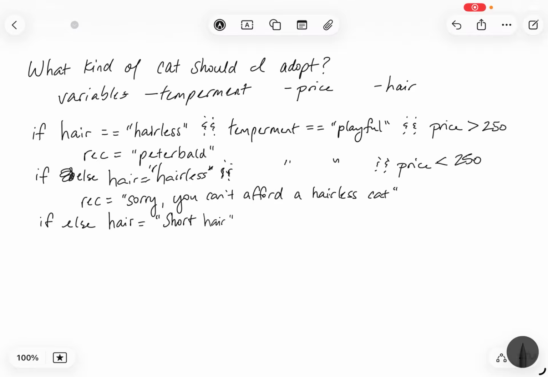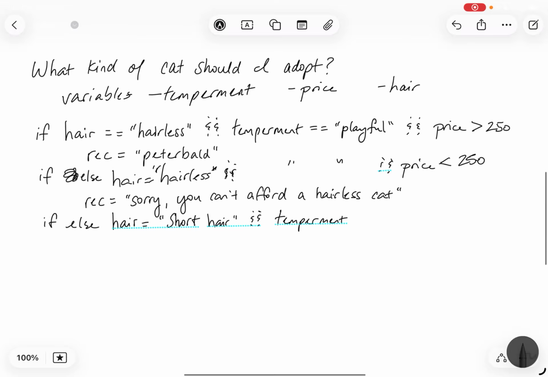and temperament is whatever. Honestly, it doesn't so much matter what the temperament is. If I'm going to get a short-haired cat, its temperament is equal to something, right? I'm not going to really specify this. All right, and then we say our price, again, is, let's say less than $250, yeah.